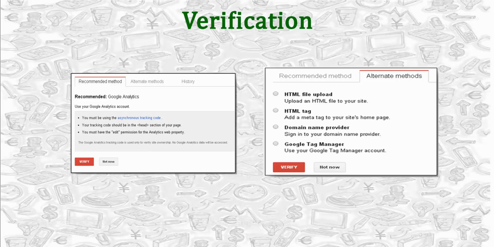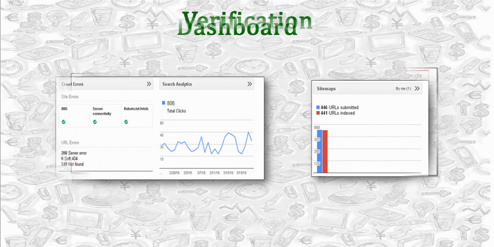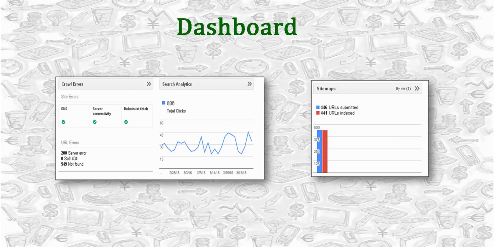Everything will be done. Once you have verified your Google Webmaster profile, you will be directed to a dashboard. In the dashboard, you will get to know what crawling errors Google has identified when indexing your website. Search Analytics will tell you which queries your website appeared for in Google search results and which queries generated clicks to your website.